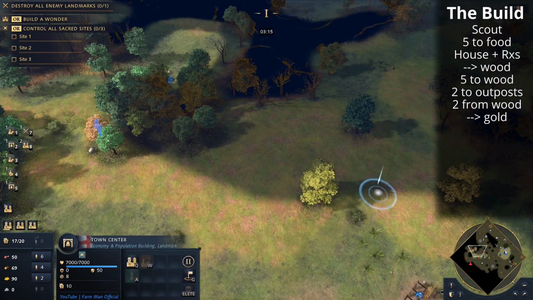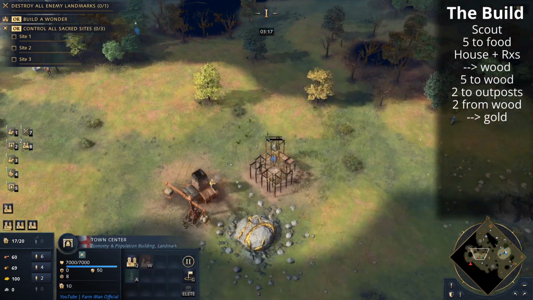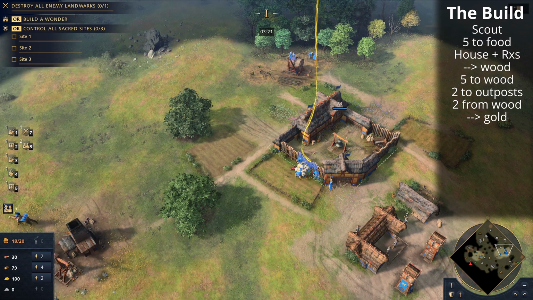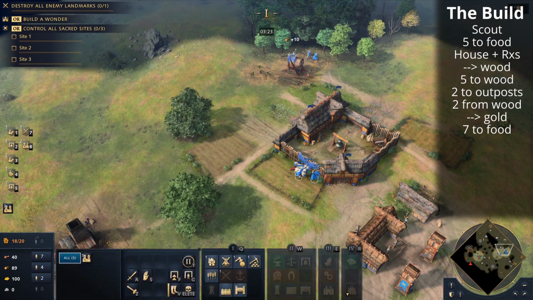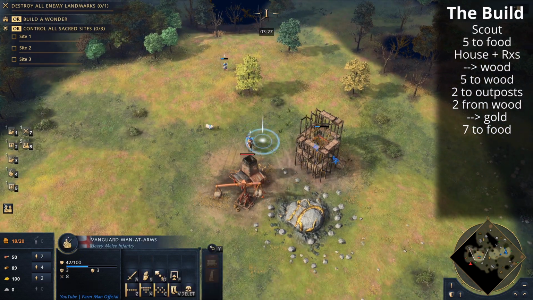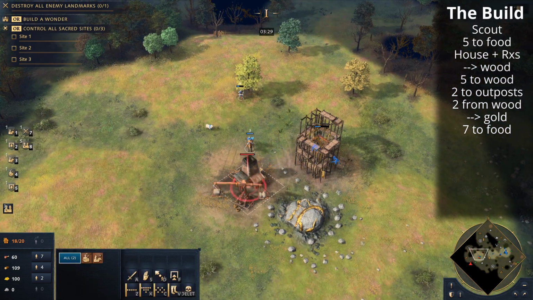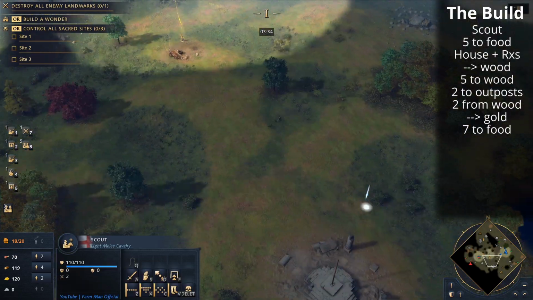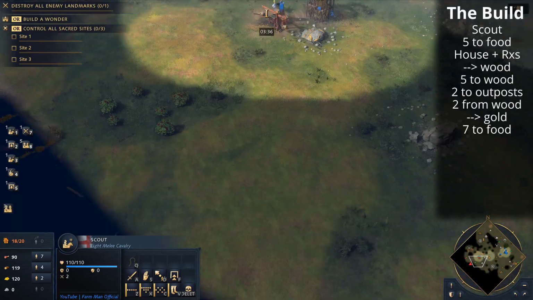Now, once you do have the 2 villagers coming out to build the outposts, then you will start to send your new villagers to food. So we're going to send the next 7 villagers to food. That will give us enough villagers on food to get up to the next stage, which obviously we want to do pretty quickly after this. And then we'll be going up with the council hall in order to be able to get some longbowmen.